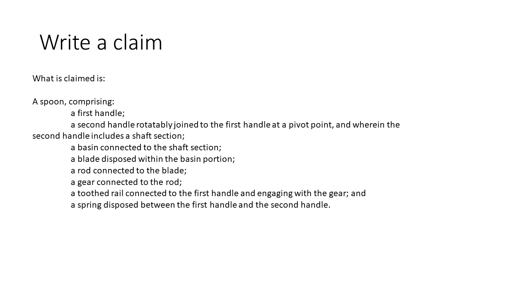Then we want to write one claim. And since this is a provisional patent application, this claim will never get examined and does not need to be perfect, but it is generally considered to be good practice to include at least one claim in a provisional patent application. And if you look at this claim I'm pretty much going from left to right reciting the things I see: handles, rods, gears, etc., and how they relate to each other.